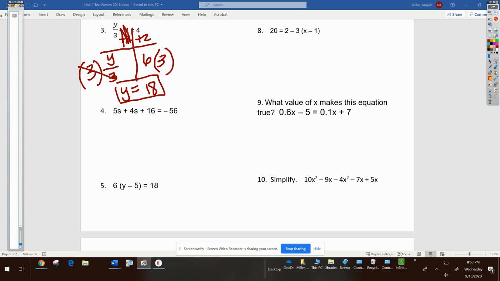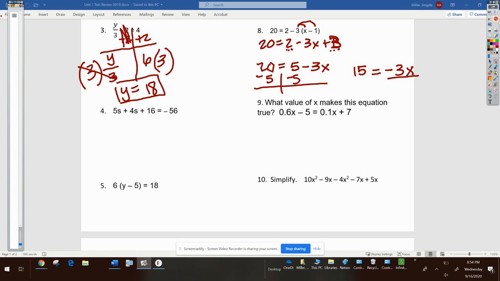All right, the next one, we give you a hint. We're going to multiply our negative 3 times our x and our negative 3 times our negative 1. Bring down our 2. And then you can combine those like terms. So your 2, oh, I am so sorry. I did not multiply the 3 times the negative 1. So that needs to be a 3. So we're going to combine this 2 here and this 3 here, which is going to be 5. All right. So now I'm going to need to move my 5. So this is a positive 5, so I can subtract 5 from both sides. 20 minus 5 is 15. And then if I divide by negative 3, x is going to be negative 5.